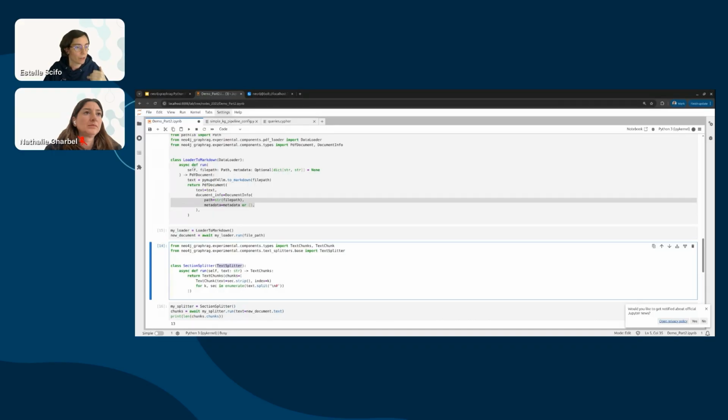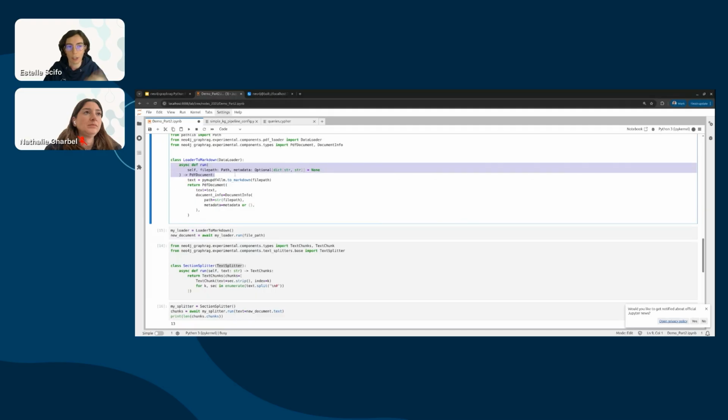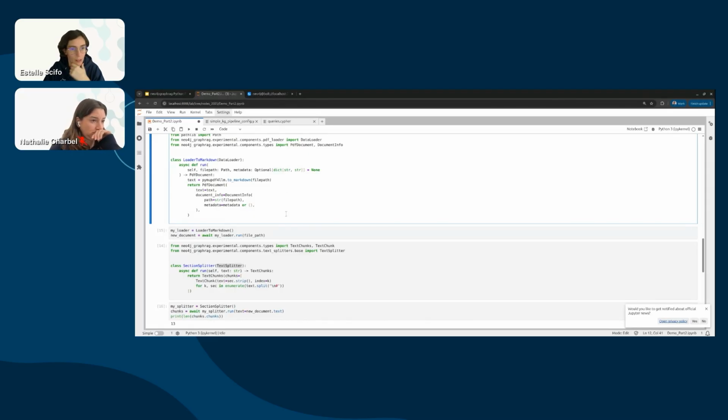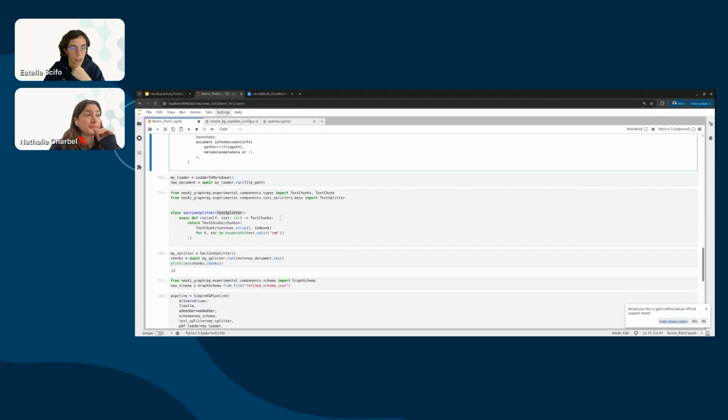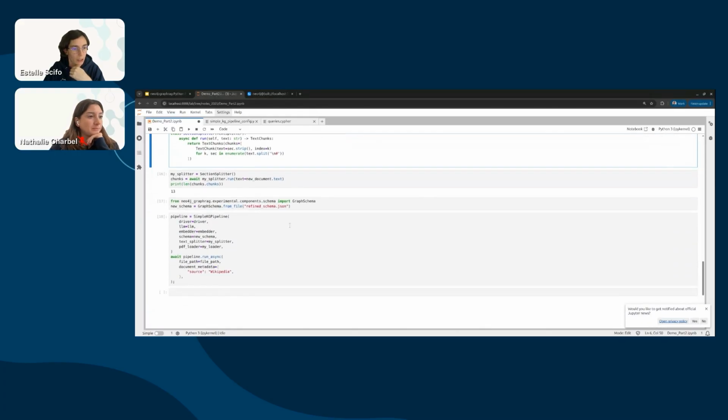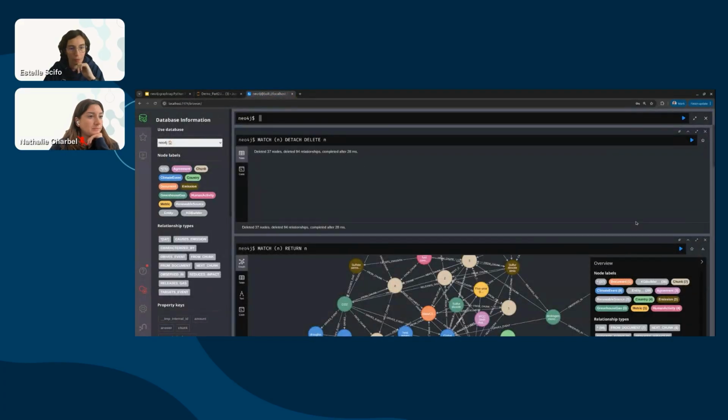The run method signature is fixed so that the pipeline knows what it's expecting and what it's returning. That's the only thing you need to obey. All the rest inside those run methods is totally up to you, and you can implement what you want.